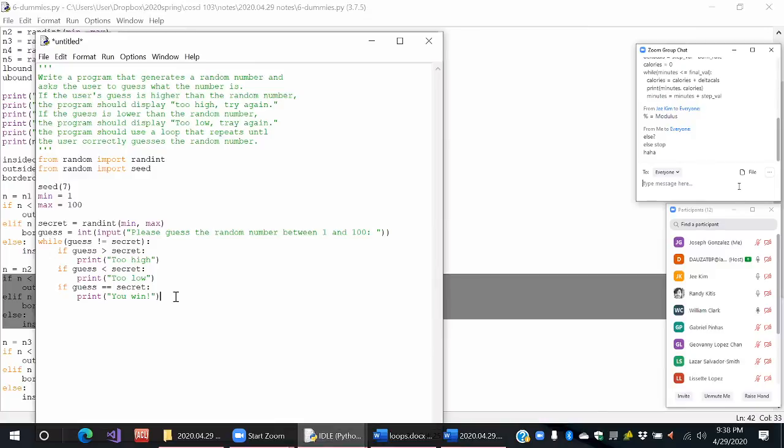Are we not supposed to define random integer either? It's defined right here. That's secret, not random integer. That is a random integer. That's the number we're trying to guess. Rand int is a function that we got when we did the import up here, from random import rand int. Rand int is fine. There's no problem with rand int. There's a problem with the body of your loop.